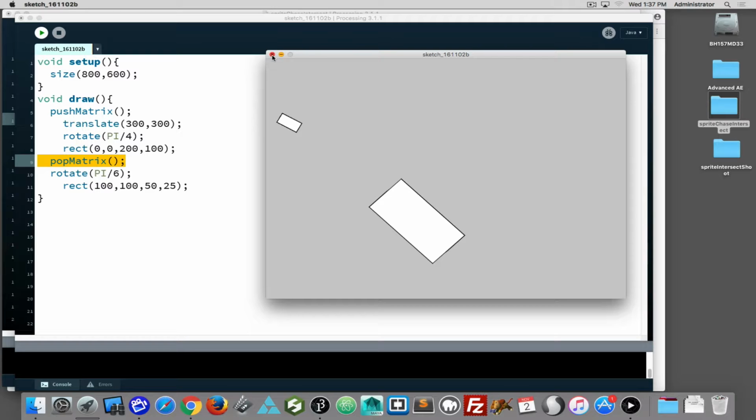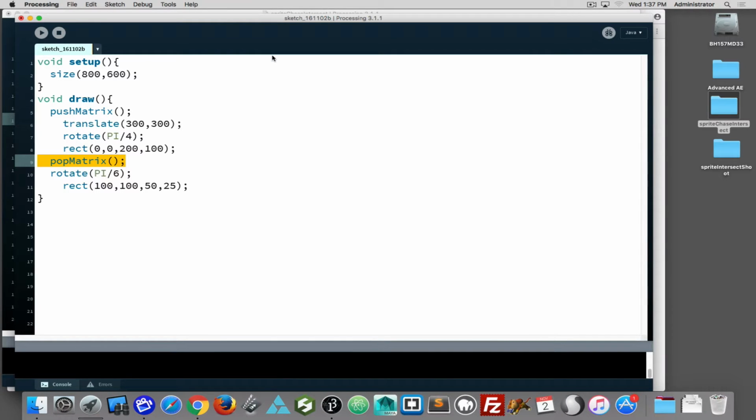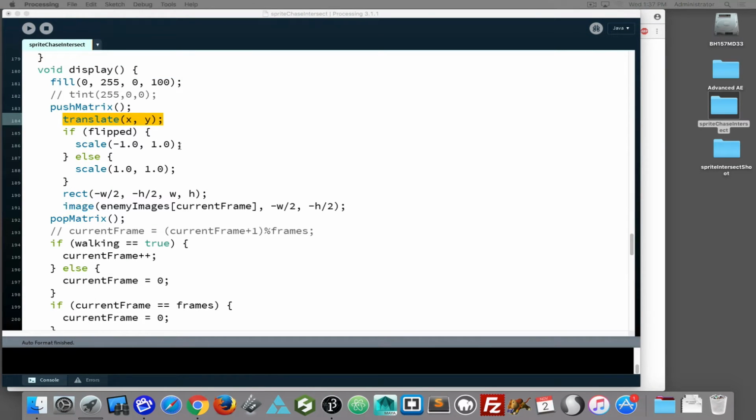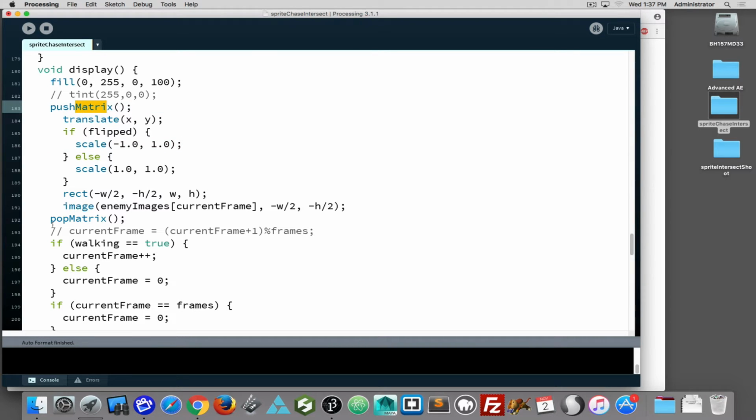So the general rule of thumb is, when you start using flips and rotations and things like that, every object is going to have its own push and pop matrix command. So you push and then you translate, you rotate, you do other stuff, and then when you're done with that, you pop out that matrix so that the next object doesn't get affected by any changes that I did here. And that will give us a better way of working with it.